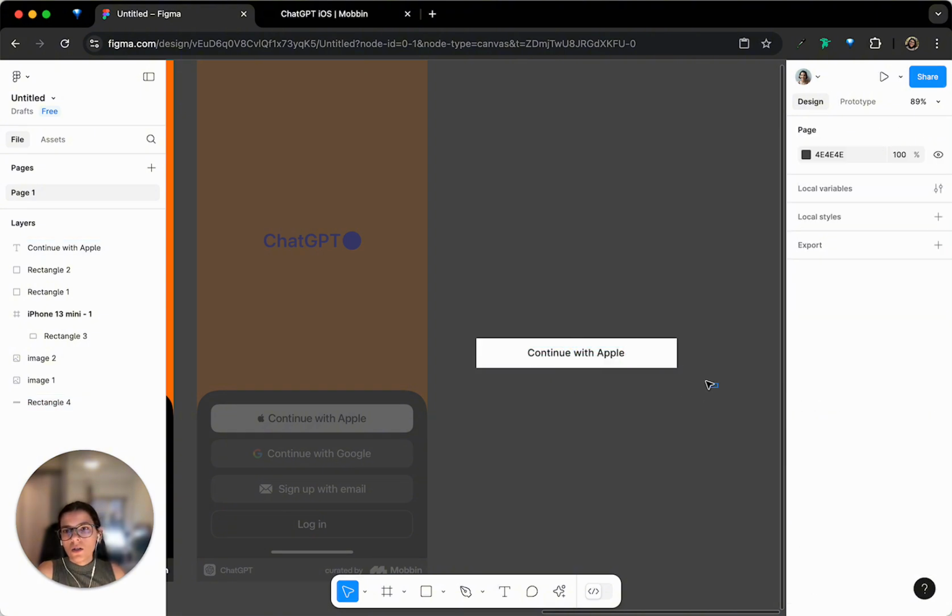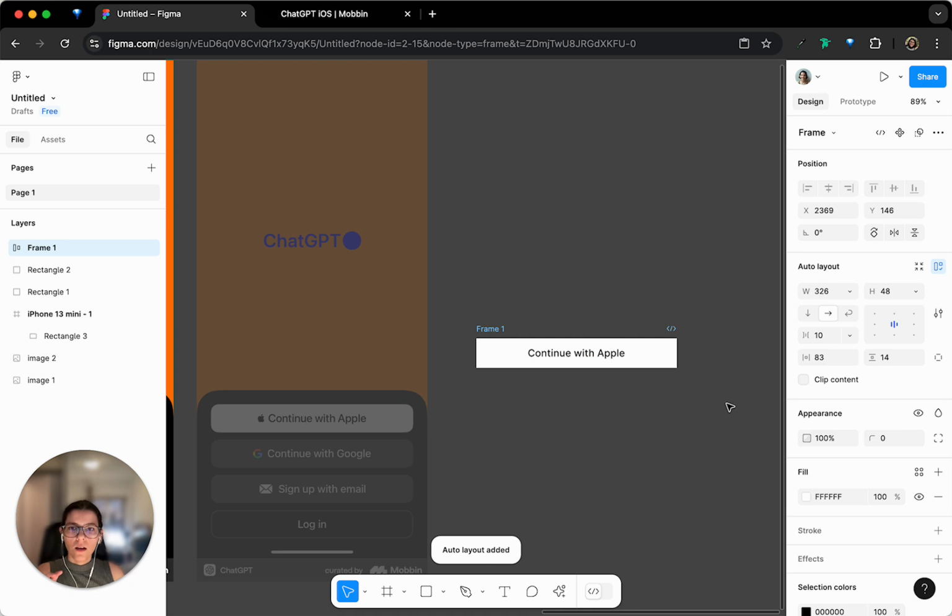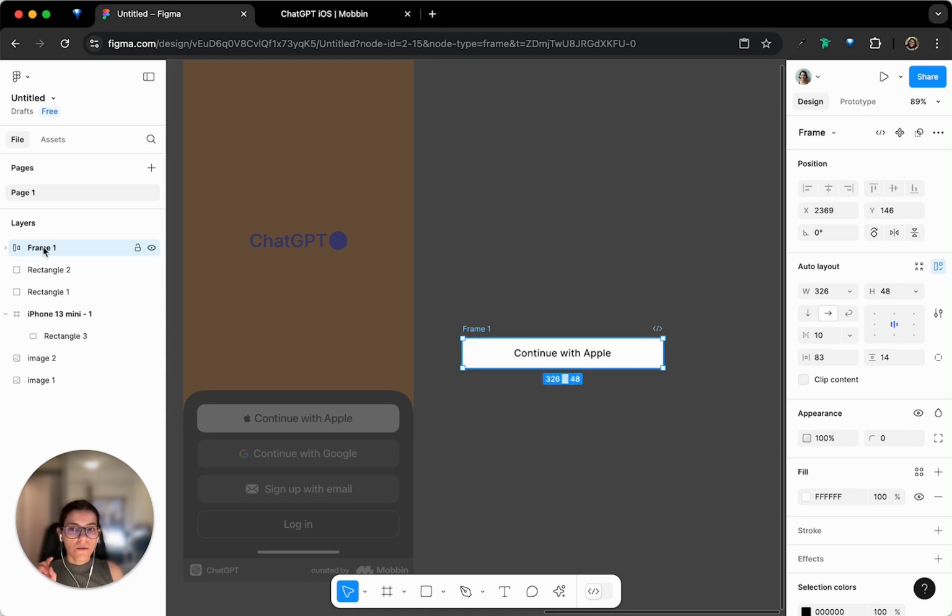a button. So what I can do here is select both and press Shift A, and can you see what happened? I created a frame that is an Auto Layout. And now inside this, the rectangle that I created was transformed into an Auto Layout. So this is a super, super, super important exercise. I advise you to always do this. Don't create buttons as a group or as a frame. Always create them as an Auto Layout.